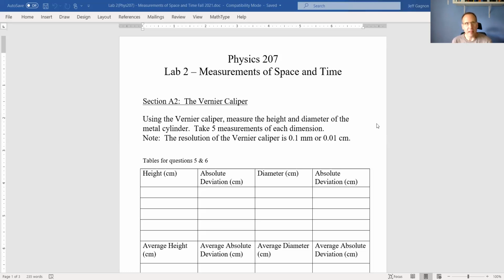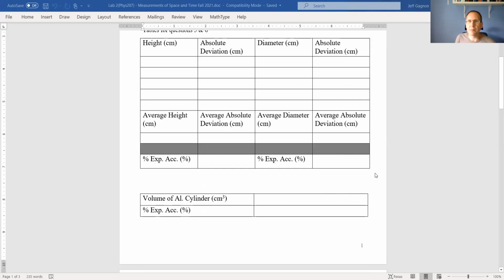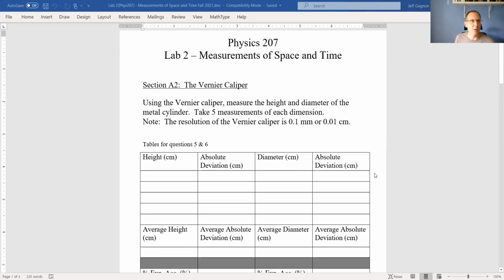So I'm going to walk through this. This handout is in particular for Physics 207, but it's also applicable to Physics 206. And often the two classes are very similar, so I'll typically just do one video lecture. The only difference is Physics 207, most of your questions will be from the lab manual. And in Physics 206, the questions are written out directly on the lab handout. Okay, but the labs are very similar. Because 206 is a slightly shorter class, there might be some things that 207 does that 206 doesn't do, but you'll have all the information in this video if you're also in Physics 206.